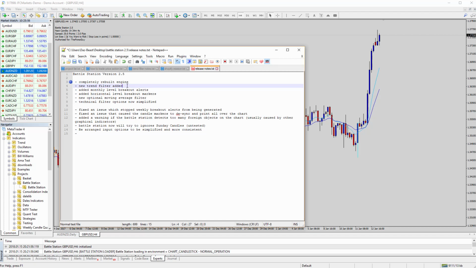It does take a little bit more processing power though, so you may notice the battle station is a little bit slower on load. If you're like me and you have 30 charts open, when MT4 opens and tries to load the battle station on 30 charts with the trend filter on, it's probably going to take a couple of seconds to get going, but once it gets going, it's fine.